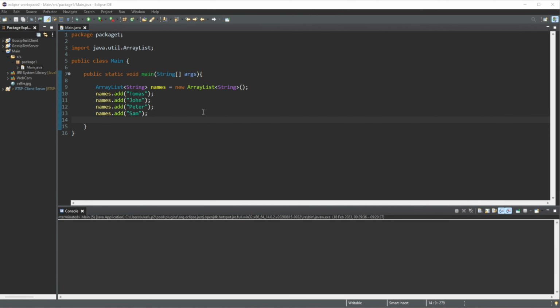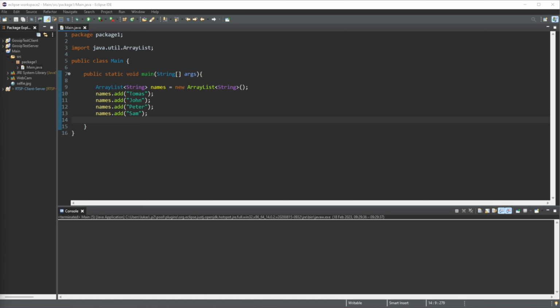In this video, we will be going over the iterator. Now, an iterator is just an object that we can create, and it's used to loop through collections such as hash sets, array lists, linked lists, and so on that we went over in the last few videos. So I created an array list here, and I just added a couple of names. What we're going to be doing is using the iterator to loop through this array list that we have here.